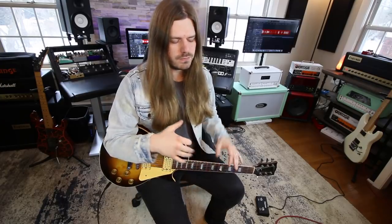And that's, I think, what makes Les Pauls special. I've always said that I think of tones in terms of guitars, not so much effects. So when I'm recording, I'm like, oh, I need a Tele. I want the brightness of a Tele. I want the brightness of a Strat or a Super Strat or something like that. Or I'm like, you know what would sound good there? The Les Paul. That'll really thicken that part up a lot. And it always does.